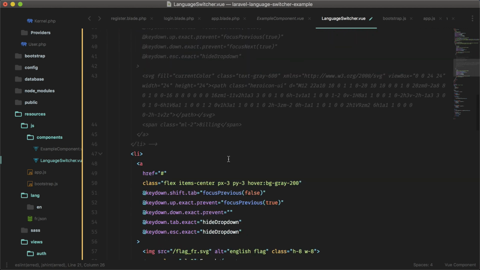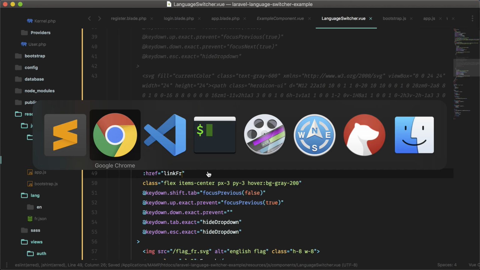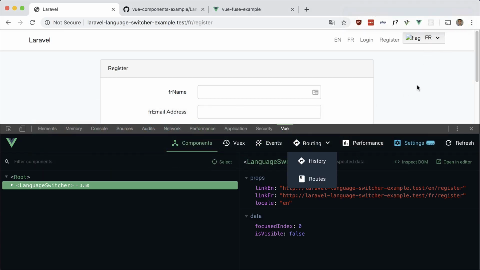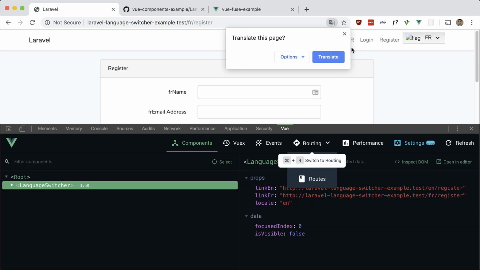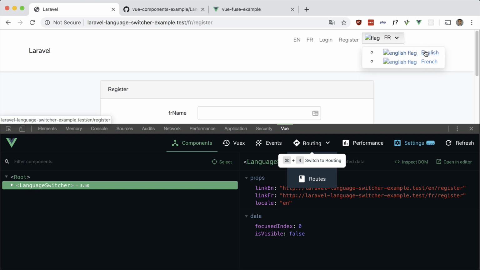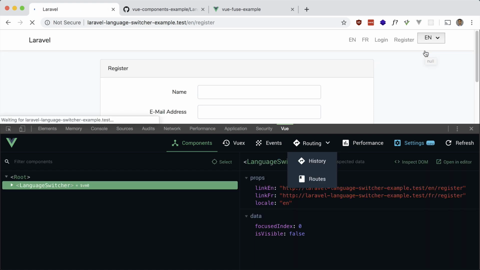And for the French one, link FR. And now these links should actually work despite not looking good, which we'll fix in a second. Okay, so if I click this and if I click English, you can see that it is pointing to the correct route. And if I click it, it should work. And it does, cool.